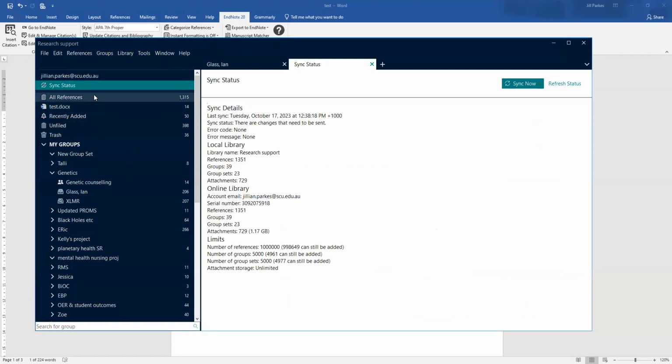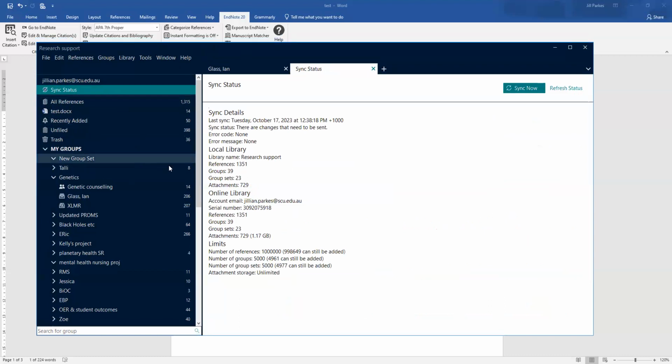So I guess the main thing to remember is that there's differences between sync and sharing, but syncing basically helps sharing. The main thing to remember with syncing is that you can only sync one library at a time. Syncing gives you the ability to log on to another device and access your Endnote library via Endnote Online. And you can also sync, I think, up to 3 devices. But you can see here the details. You'll get error messages if there's problems with your syncing.